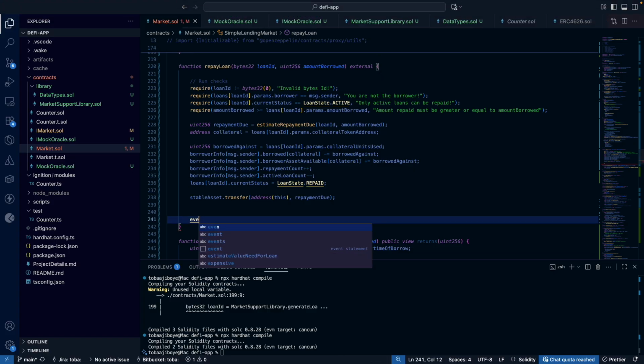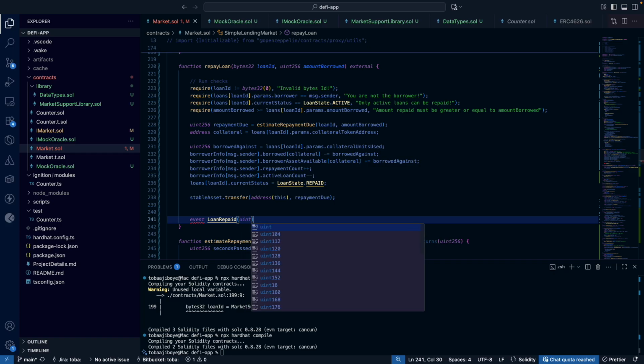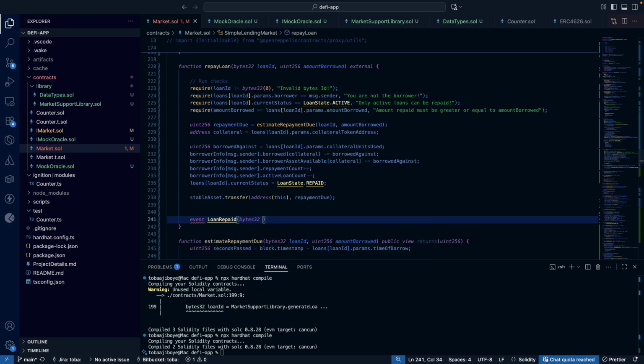So the event is loan repaid. There are some things that I'd like to see. One is bytes32 loan ID.